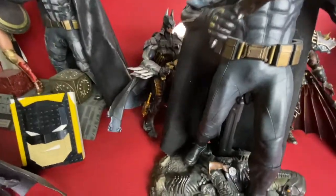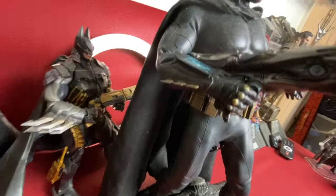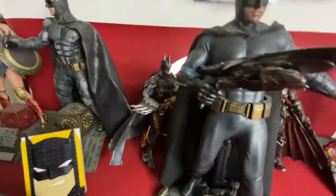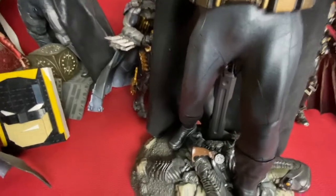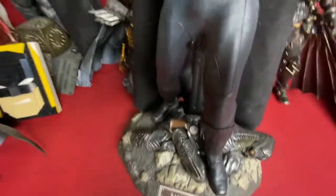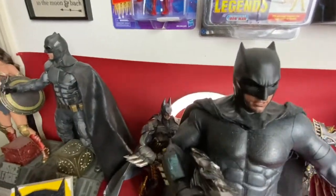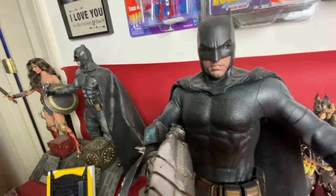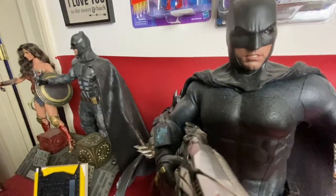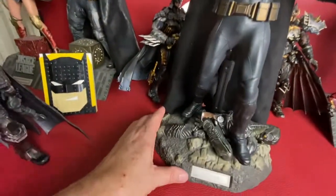Hot Toys. Oh, my gosh. What a wonderful piece. If you can afford a Hot Toys, get a Hot Toys. And by the way, you can go to sideshowtoy.com and you can pay for it on time. So you don't have to pay the entirety of it up front. I think these are still available. Came with various face plates, of course. But look at that. Is that not Ben Affleck? Yes, it is Ben Affleck. All shrunk down for our amusement.